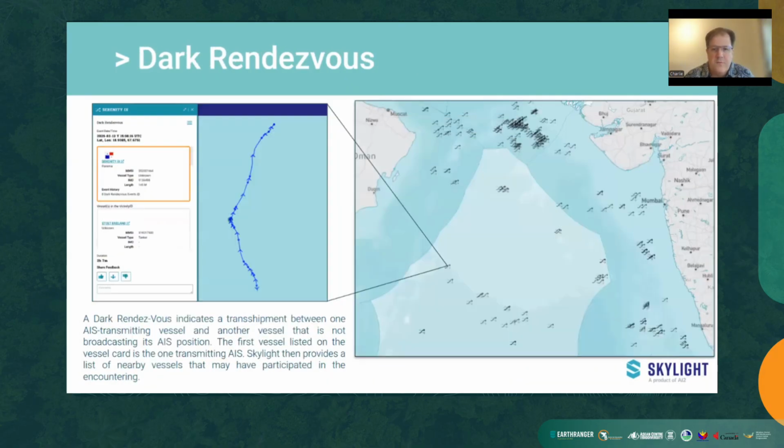Also, importantly, we've trained the model to recognize a dark rendezvous, when only one of two ships might have its AIS on, but it is maneuvering in a way that suggests that another vessel is alongside. This is very helpful for monitoring fishing areas where you might expect ships to be rendezvousing and there might be a requirement for them to be broadcasting, but then one of them is not. So again, this helps the analyst to prioritize what they need to investigate and how they need to allocate their surveillance assets to check on that ship.